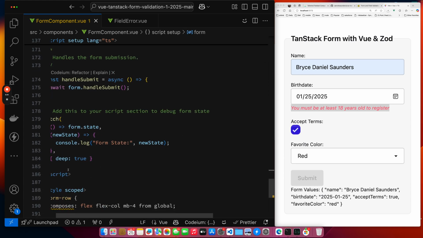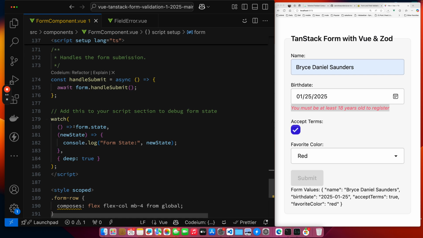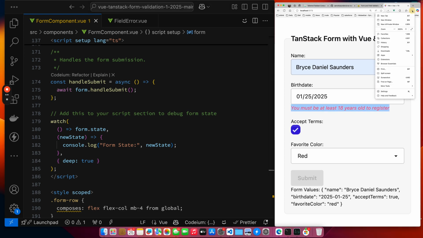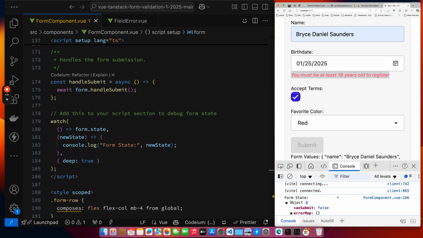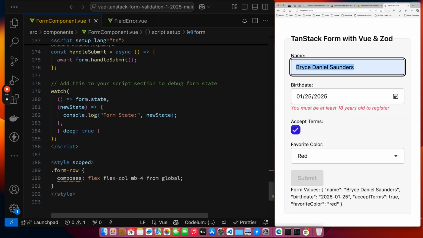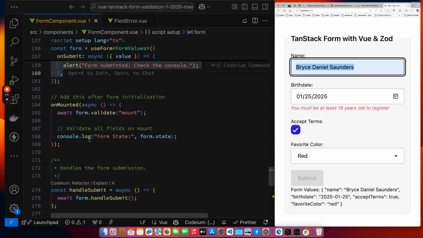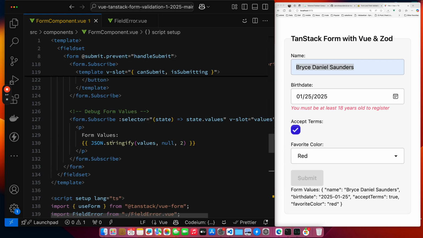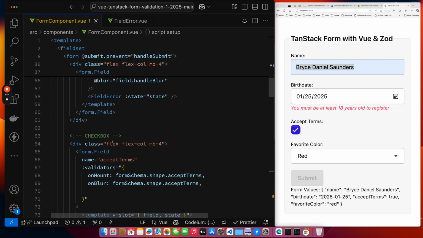And then down here, this is the watch that I added. So I'm just tracking the form state, and this is so that I could dump it out in the console log here. So that's how we're getting this dumped out: anytime there's a change in the form state, I just dump out what the change is. And then that's the end of what I have going on here. Everything else is really being managed inside of the form. Well, let's quickly go through that.